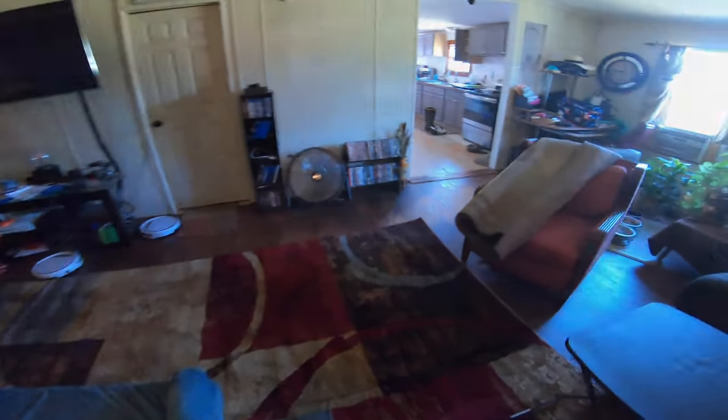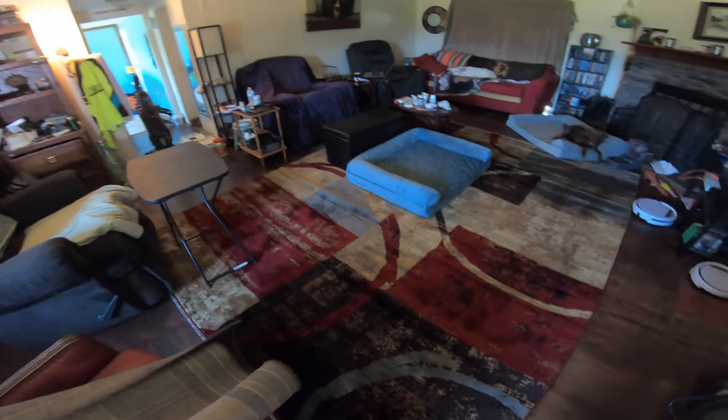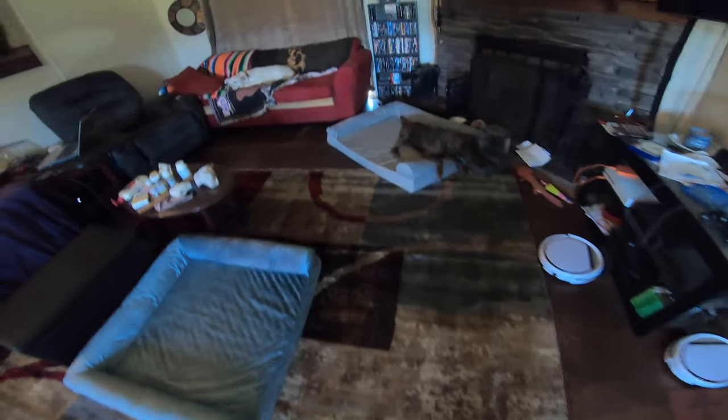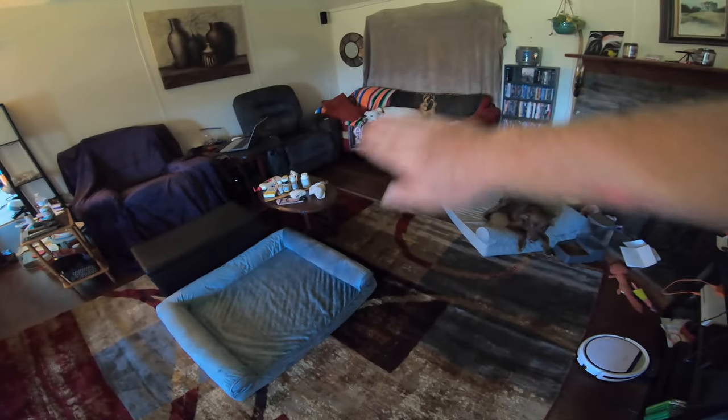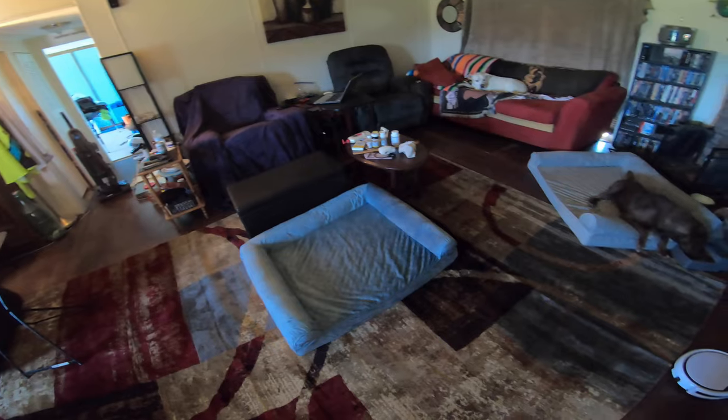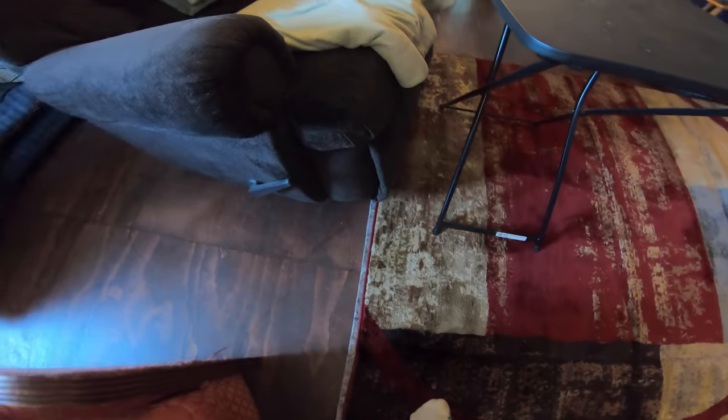Oh my goodness. We got a new rug. But it was folded six ways to Sunday. So I got it pulled out in the middle of the floor. I kind of wanted it up under the couch and up under these two chairs so everybody has soft feet. But I'm going to have to give it a few days to flatten out.